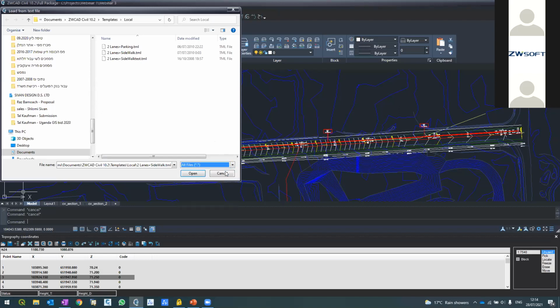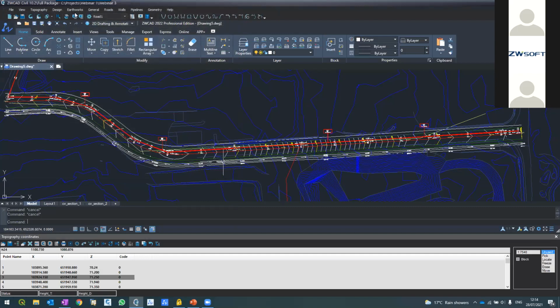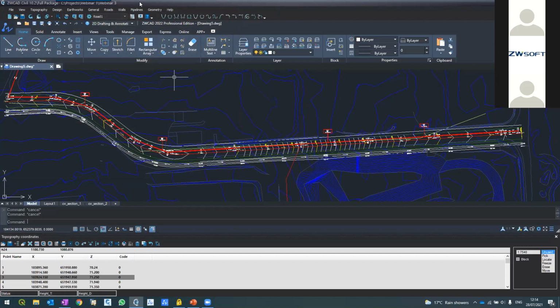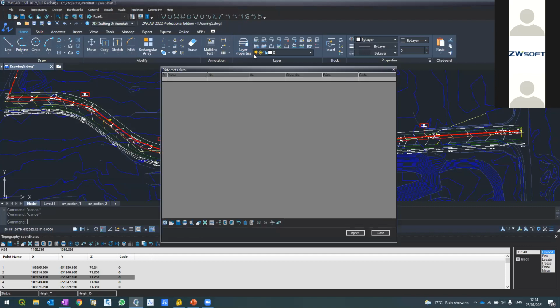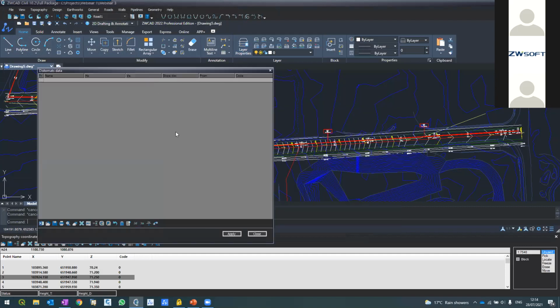If you're talking about raw files, meaning observations, there is in Geometry here, in Distomat data, you can load raw data.